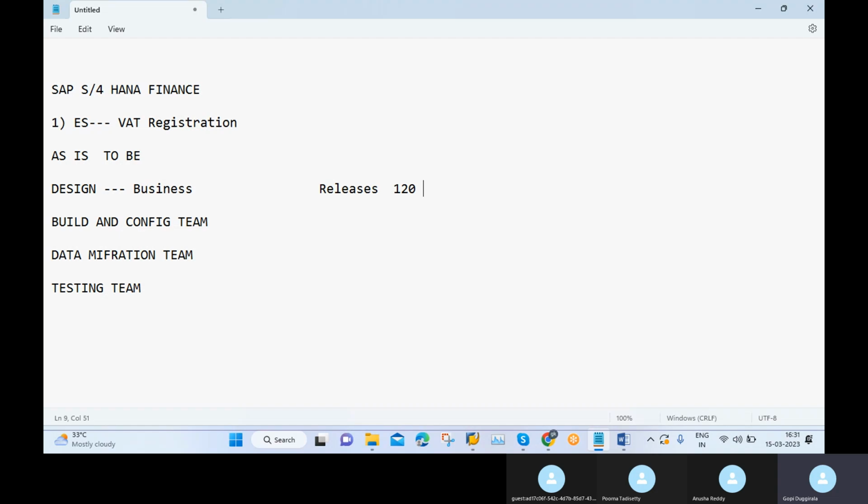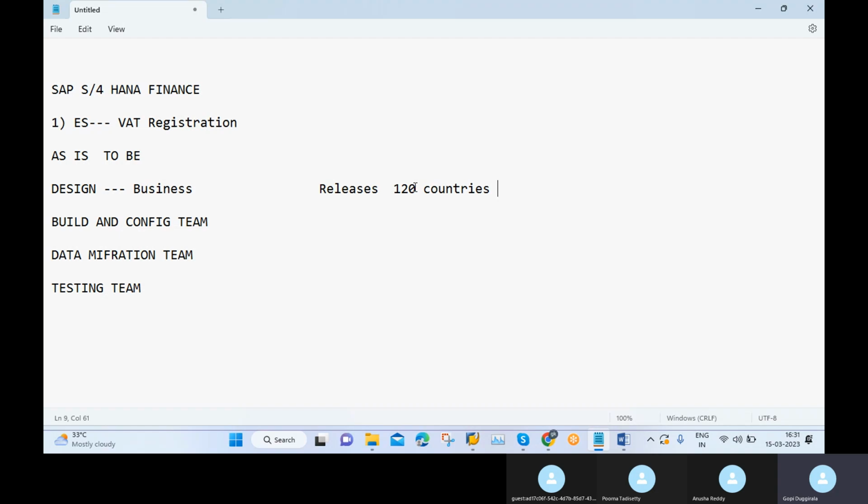My company has businesses in more than 120 countries. Implementing SAP in 120 countries at a time is possible, but it is very expensive. That's the reason for this decision.